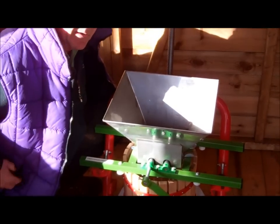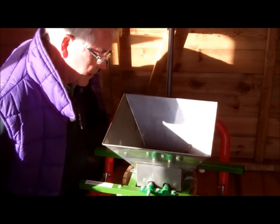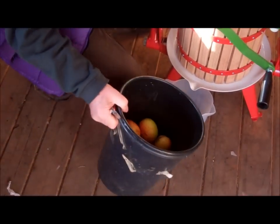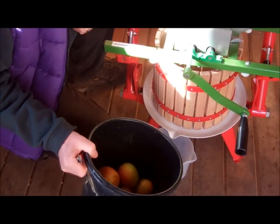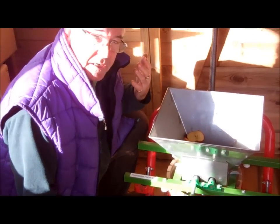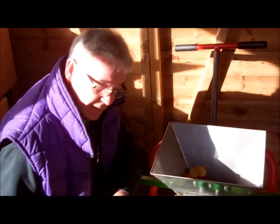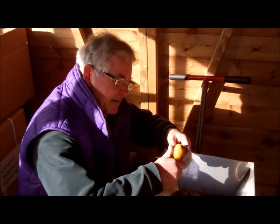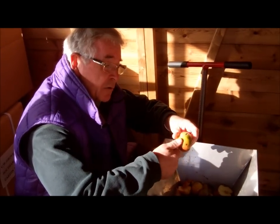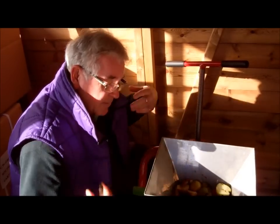Now, you're either going to make cider or you're going to make just ordinary fruit juice out of this. These are getting pretty late in the autumn now, so these are actually more cider apples, and it doesn't matter if they're a little bit bruised. Obviously, if any are rotten, then you don't put those in. But if it's cider, obviously it self-cleans. You'll find it's easier to pulp the apples if you cut them into halves or even quarters — it just grips them; the teeth of the machine grip them a bit better.